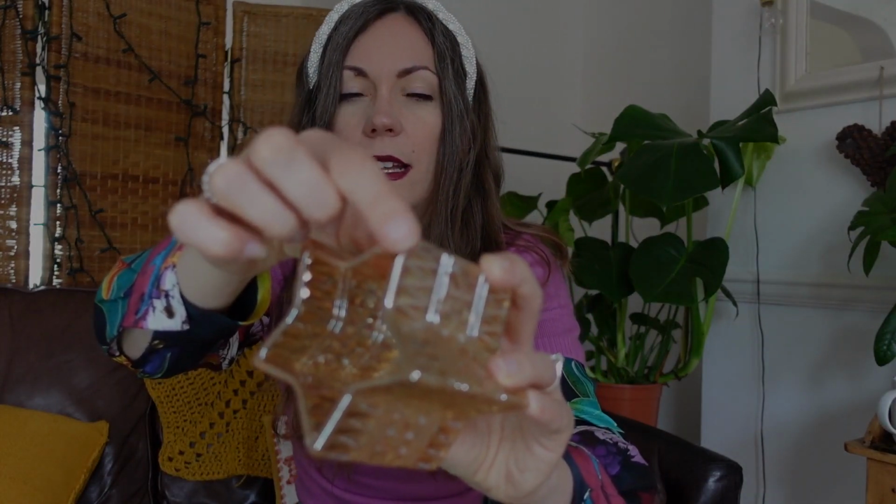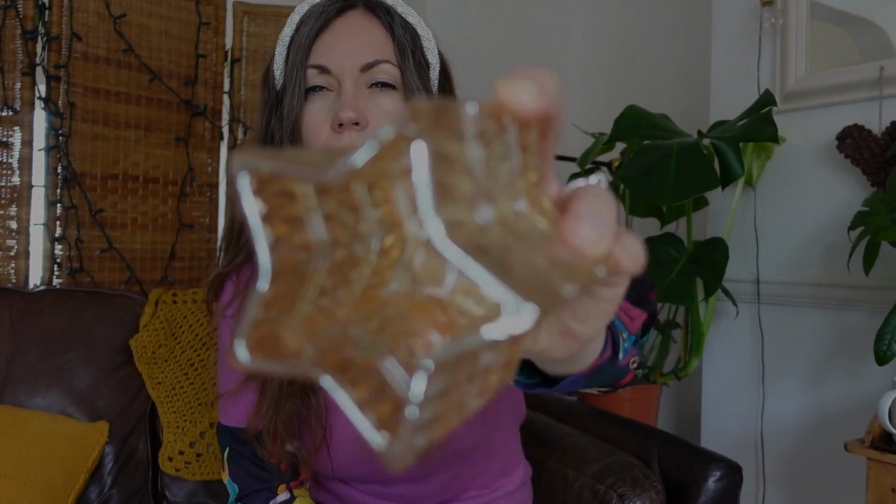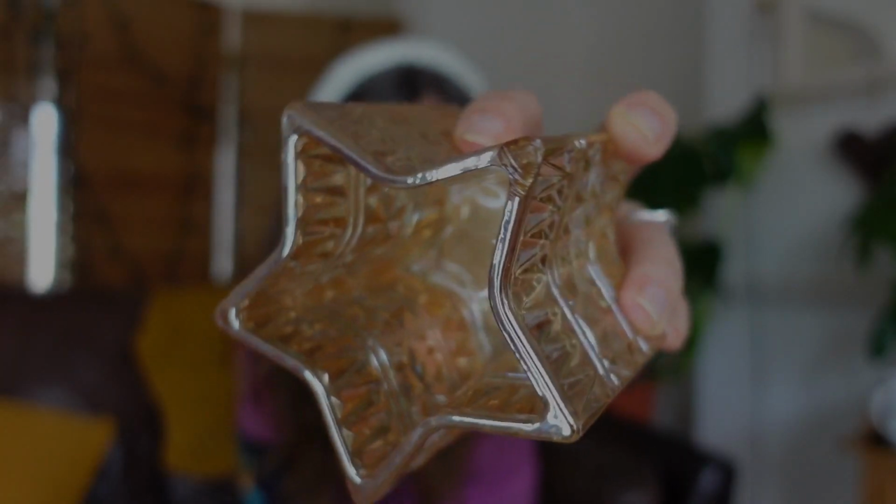One thing I did notice, unfortunately, there is a slight little chip on here. Hopefully you can't see because my face is in the way. I still would have bought it had I noticed that, because it's quite minor, and I'll just turn it so it's at the back and you don't see it. And actually when the candles are going, my room's going to be dark, so no one's going to be inspecting my candle holders. So yeah, I like those quite a lot. And they will be lighting up my room as well as my heart. Oh, that was so cheesy.